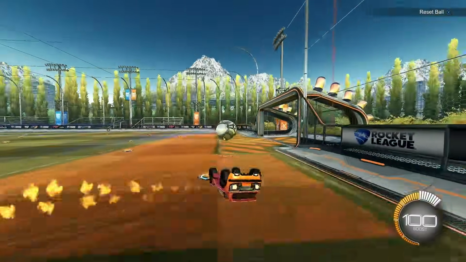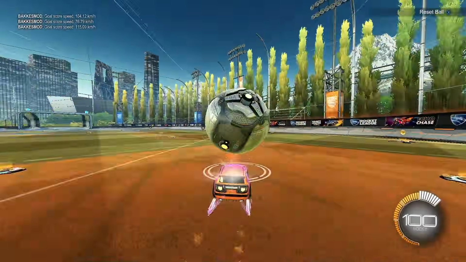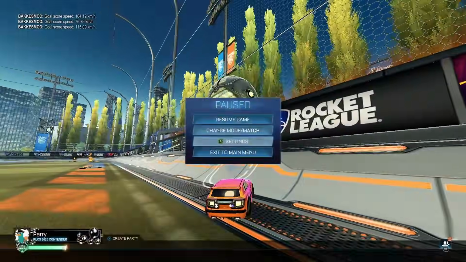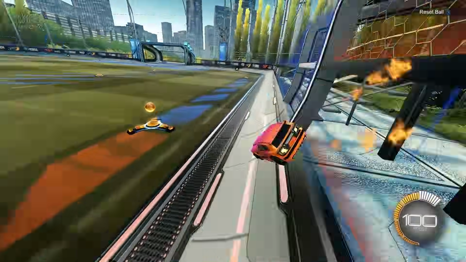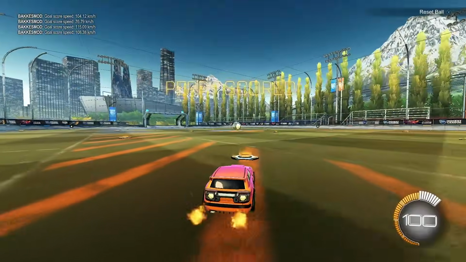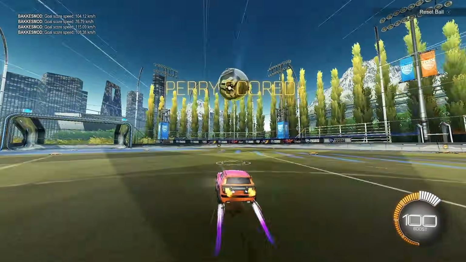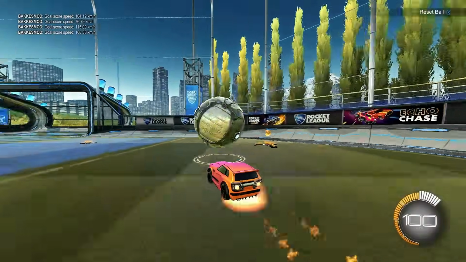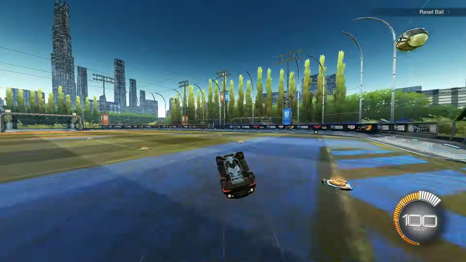Personally, I like it because you can just do that and then spawn the ball back in your head and be done with it. Otherwise, if you have it off, I'll give you an example. You have to wait for this and then reset every single time from the starting position, and it can kind of just ruin your flow. I definitely didn't just miss that.